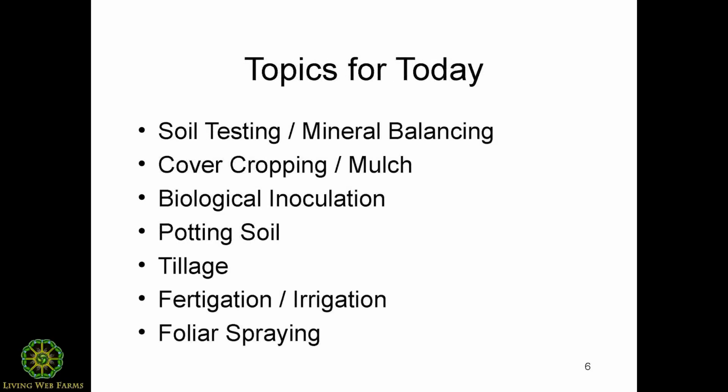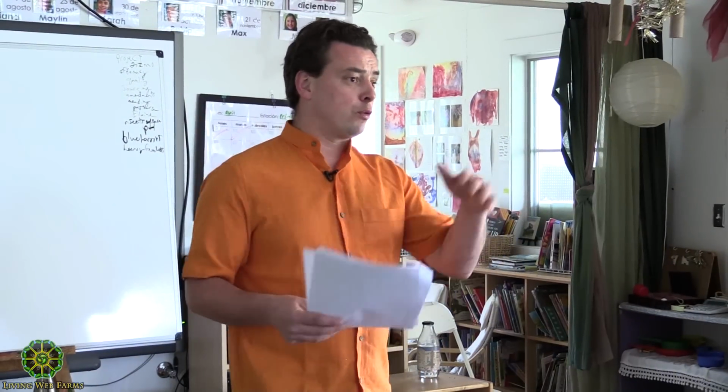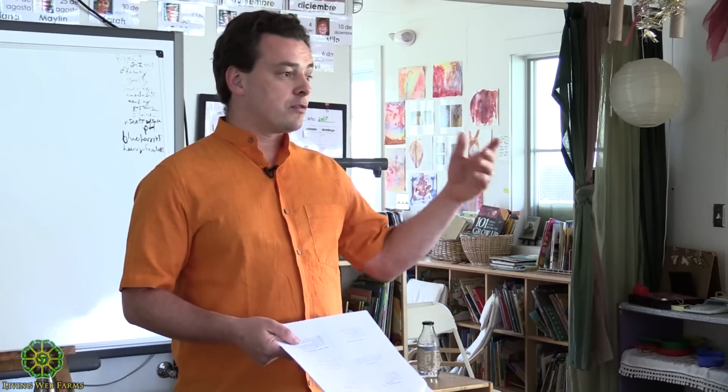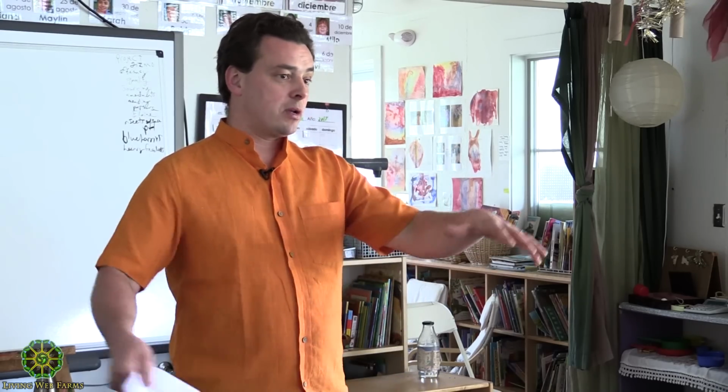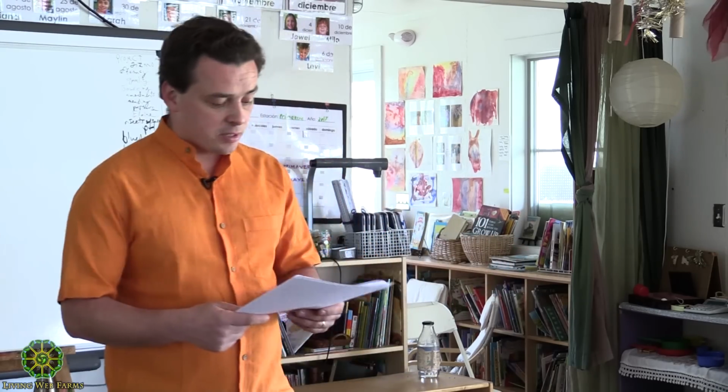Topics for today: soil testing and mineral balancing, cover cropping, mulching, inoculation, potting soil, tillage, fertigation, irrigation, foliar spraying. This is a 2-day course. Ideally, day 1 is in the fall, covering fall and winter topics, and then day 2 would be in the early spring, covering spring and summer topics. So we'll be talking about plant visual analysis, planting and transplanting, seed starting, conductivity and bricks and all that kind of stuff tomorrow. Today we're talking about more systemic infrastructure management and principles.